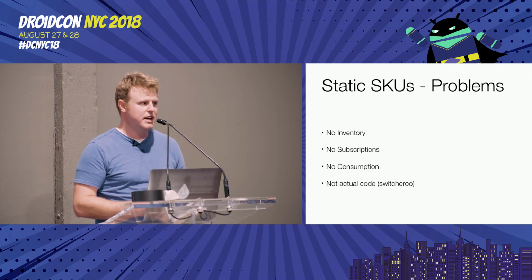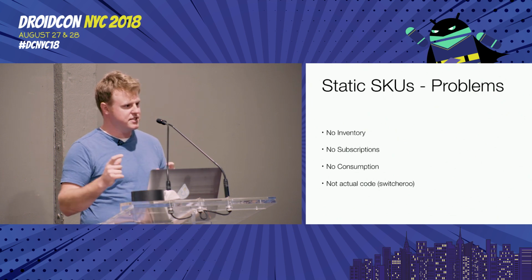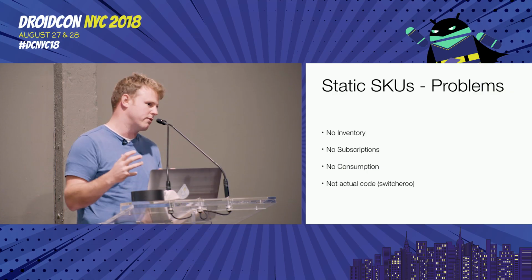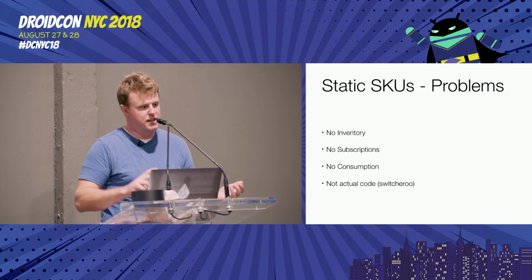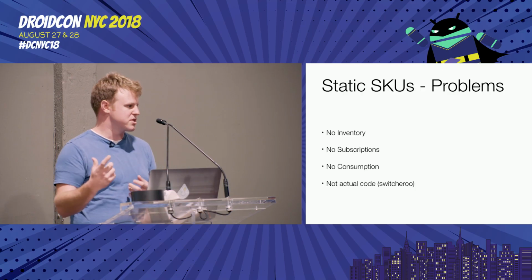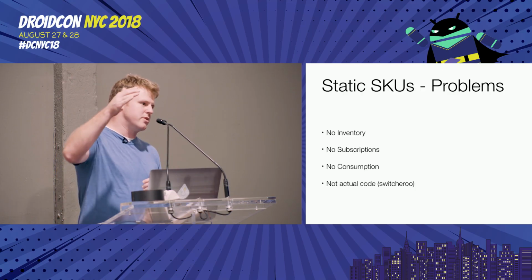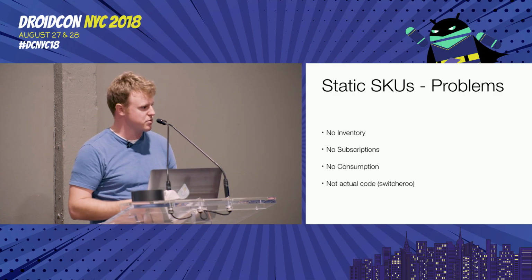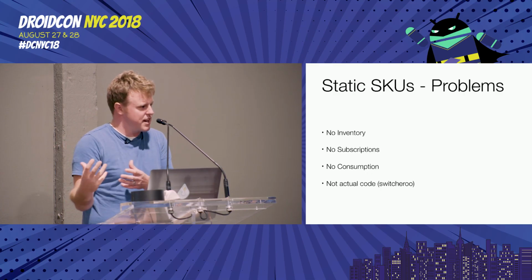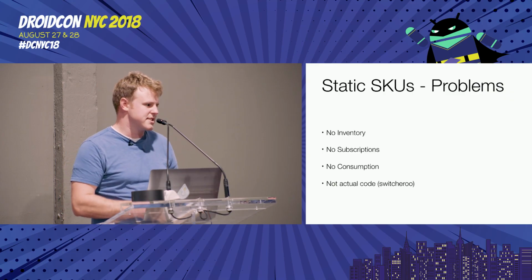And lastly, this is the one that really gets me: you're not testing your actual code. Because you have that switcheroo in there, what this means is that you're testing this sort of debug workflow, and then when you ship to production, you have a different workflow that skips that switcheroo. Part of that switcheroo is that the SKU that you send to the Play Store is different than the one that you actually want to know they purchased when it comes back. So you have to store that SKU in some way. But that's not what you're testing when you're testing this.